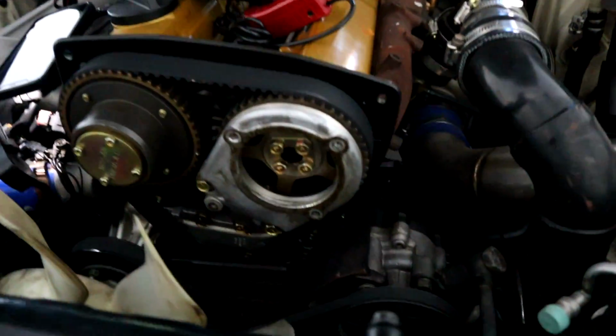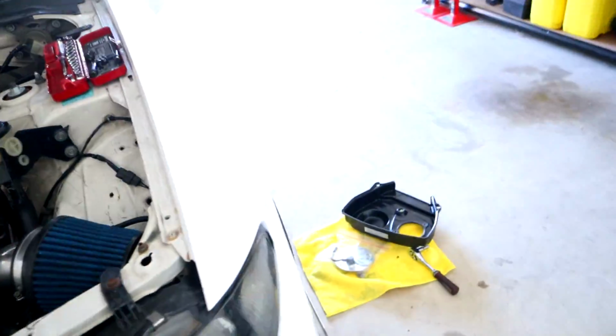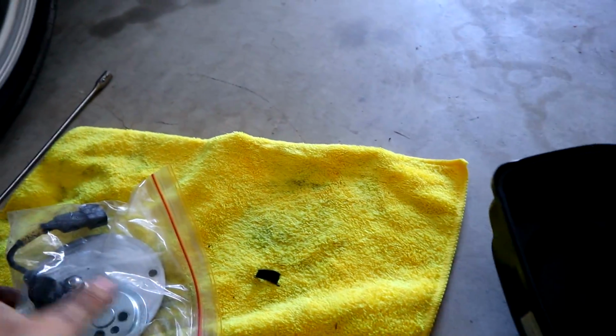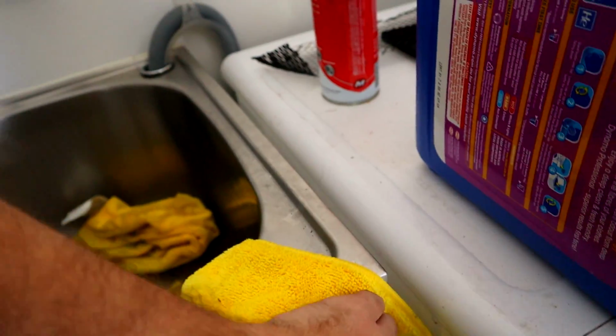All right, so now that that's all off, I'm going to cover up all of this timing area right here with a microfiber. So I'm just getting everything off my microfiber. I don't know why I placed it all on top of it. So grabbing a microfiber, make sure there's no bits of plastic that you've cut off on it, because that would be detrimental. Make sure it's nice and clean, nothing's gonna fall off it.